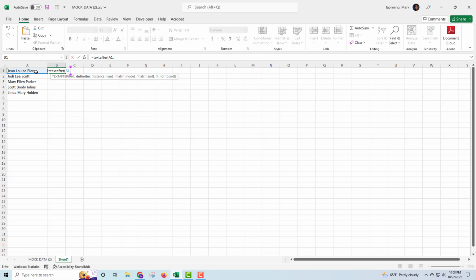So all we have to do is open up a quote, hit the space bar once, close the quote, and there's our space. So after a space, but we need to tell it which space, because it's going to ask us for the instance number. So we can take everything after the first space or the second space. We want it after the second space.